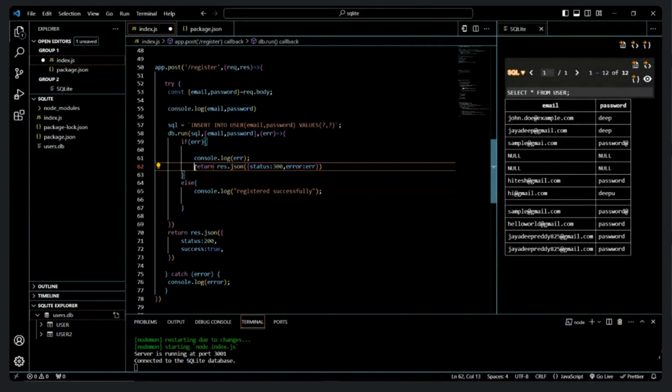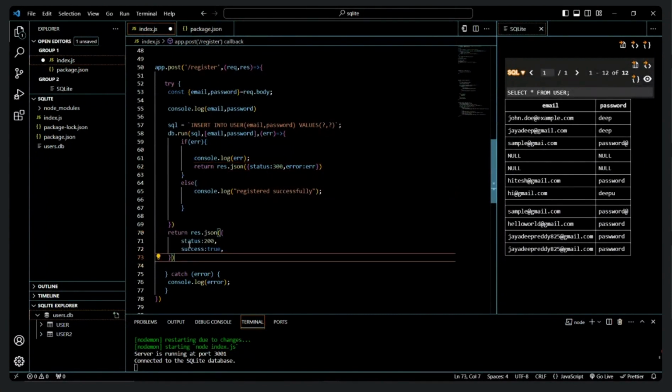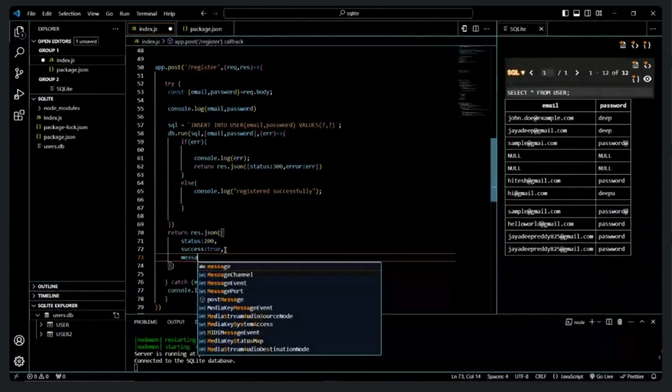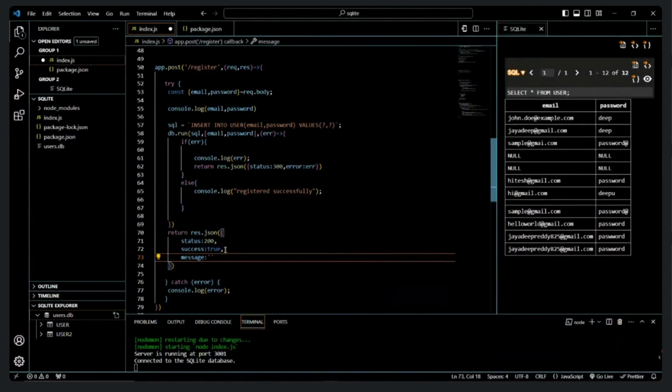If the error is not there, it will come to this return statement, and it will send status code 200 here. Status code 200 means the registration was successful. Or else you can send a message here, like you can create a message and pass the string registration successful.